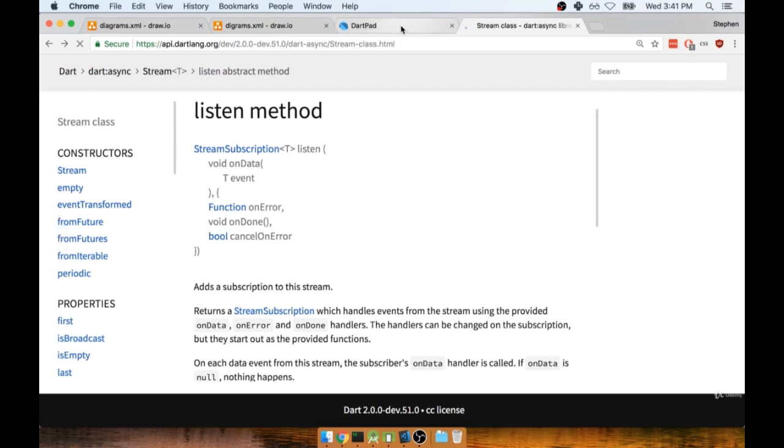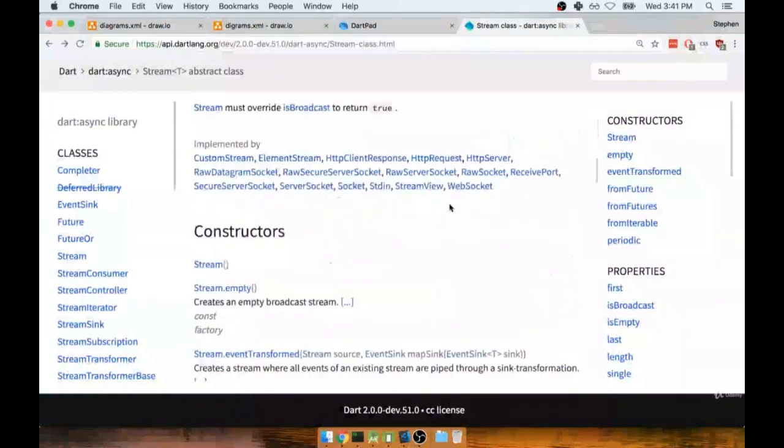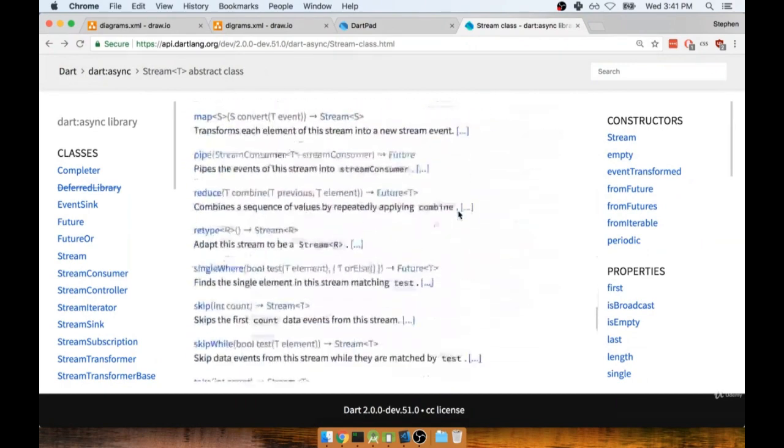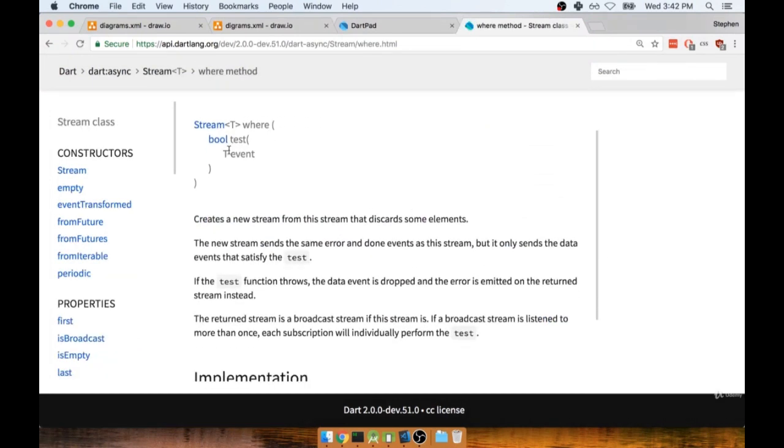Okay, so the other thing I want to mention is how we can somehow check to see if the user has entered the correct word. So we just saw how we can limit the stream to only allow 4 guesses, but to check to see if the user entered in the correct word, I'm going to again go down to the methods section, and under there I will find the where function right here. So with the where function, we can pass in a function to where. So that's going to be this test function that you and I are going to pass in. That test function will be called with whatever data is flowing through the stream. Then inside there, we can return a Boolean of either true or false.